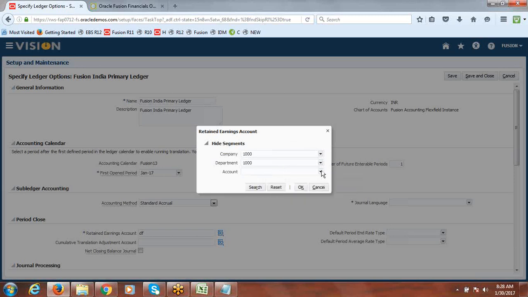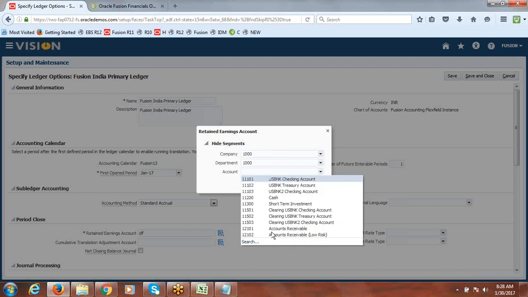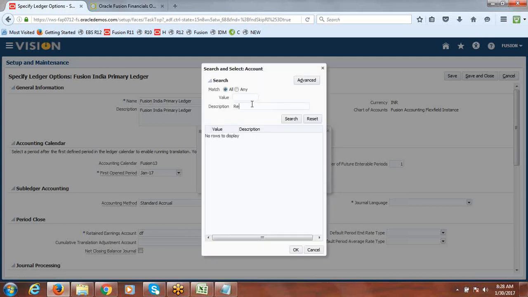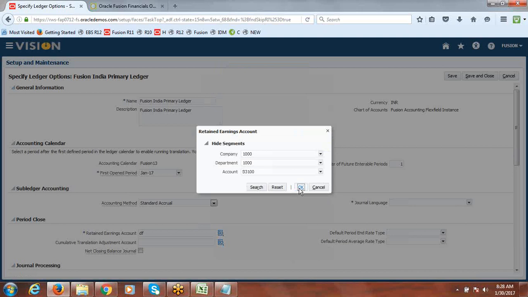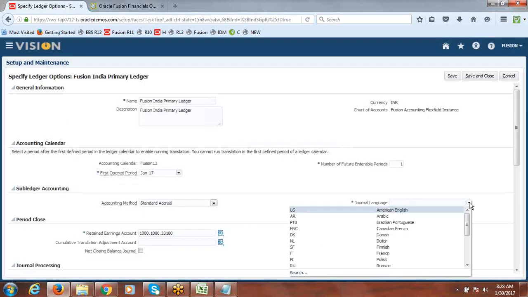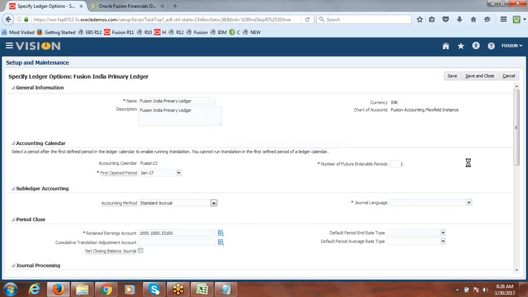Select department. Select retained earnings account. Save and close.